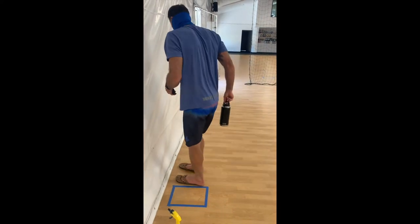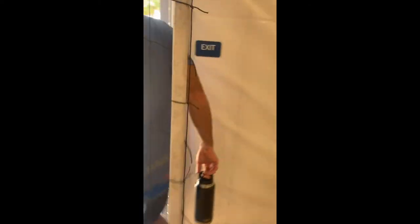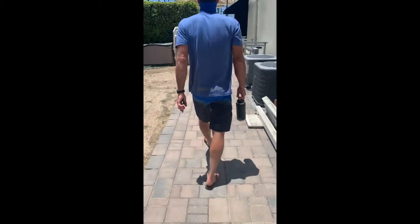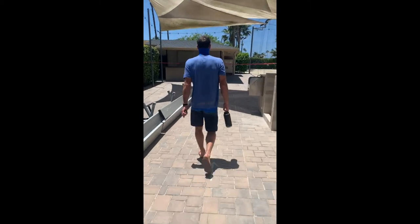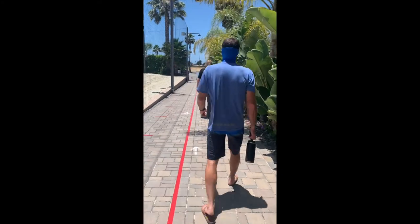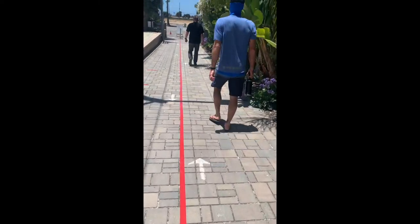Make sure you get some hand sanitizer on your hands, grab your things, and then exit out of the back doors. Please stay six feet apart from your teammates as you all exit at the same time. There will be arrows marked on the brick pavers out back so you know where to go — be sure to follow those arrows all the way out. Our staff will be cleaning the indoor balls just like we showed you with the beach balls. Follow the arrows all the way to the parking lot where your parents can pick you up, and stay six feet apart from the person in front of and behind you.